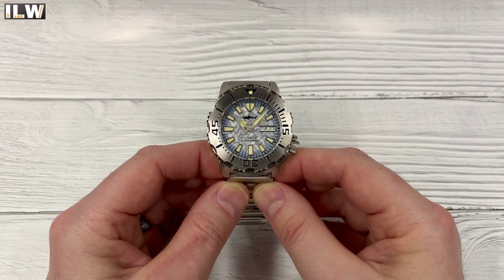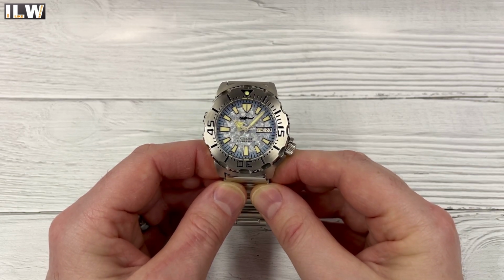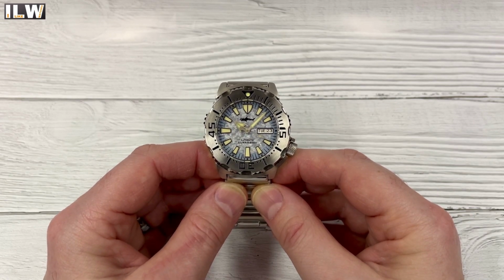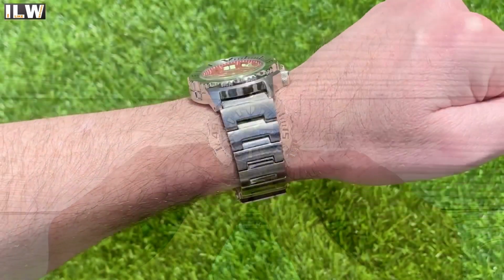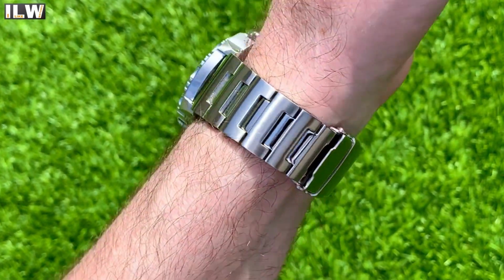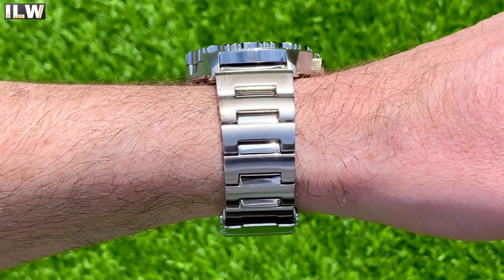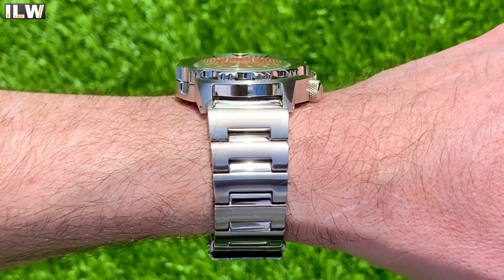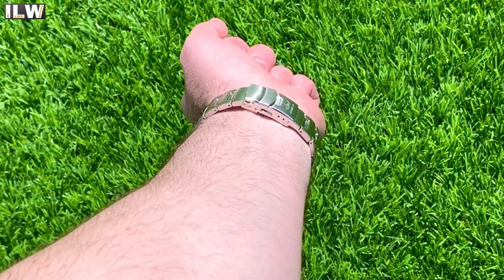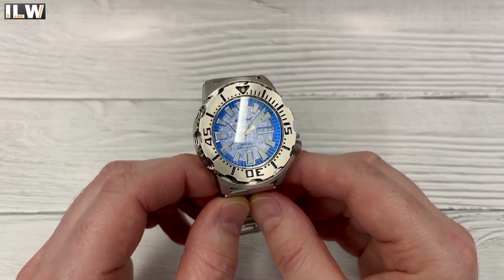It blew me away. The build quality, the finishing is incredible. I've experienced a couple of Submariner homages by Heimdallr. Wasn't impressed with those at all. But the difference between those and these monster homages, I mean, it's like day and night. These are incredibly well built. They look awesome. I definitely do prefer the applied indexes on version 1. They look so much like teeth, and the red dial version is incredible. But I love this frosted dial version 2, and this is the one I'm going to be reviewing soon.